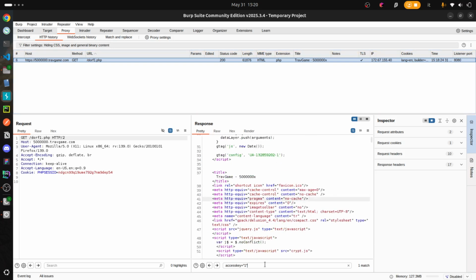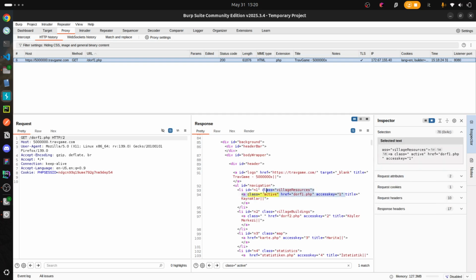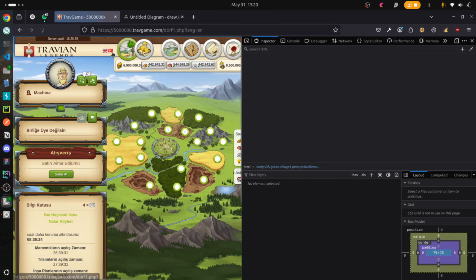If we go to see class active, we see that there is an element that has class active, href dorf1.php, accesskey 1, but we have also a title. We have this title, and in our browser we don't have that title. I think this is a problem due to the language that we're using.